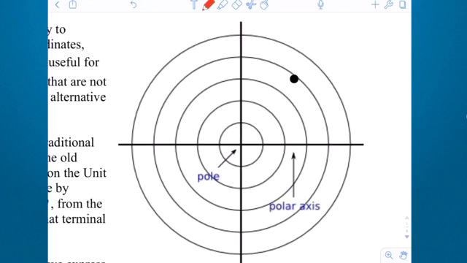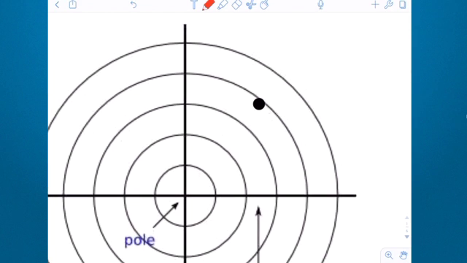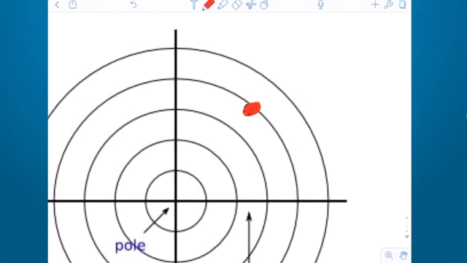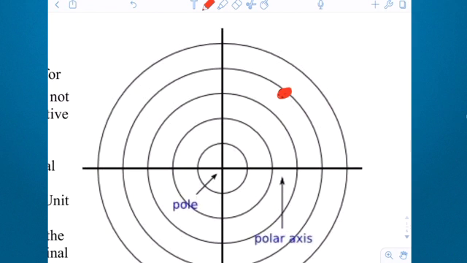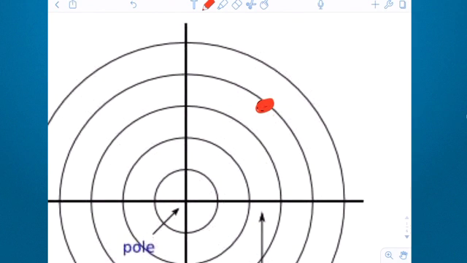So you can imagine hovering above the North Pole and looking straight down, these lines right here would end up being your latitude lines, right, as you see it going around the globe. That's really what it is. So let's go ahead and assume that this point is actually on that line, and let's assume that it's perfectly in the middle. So let's come up with a possible coordinate for that point in polar form.